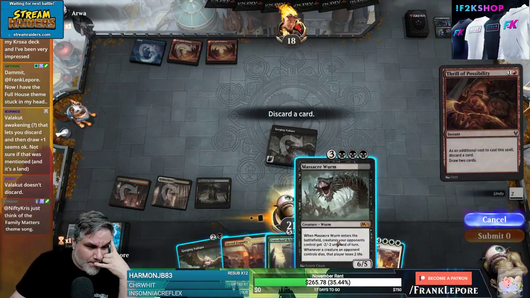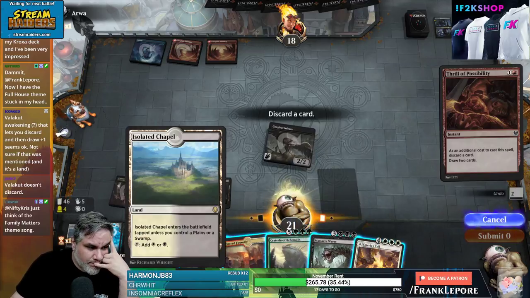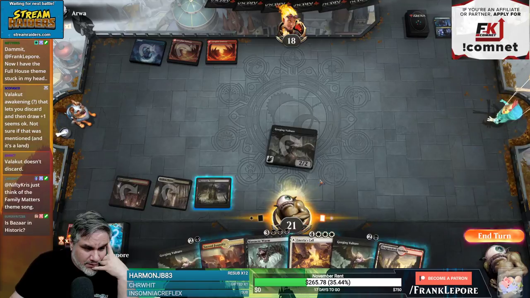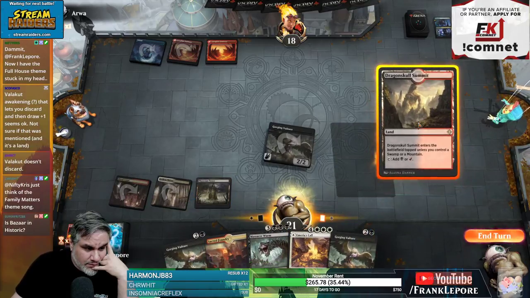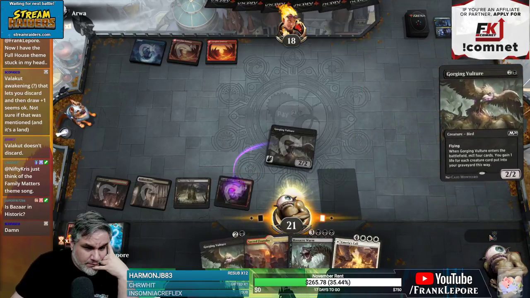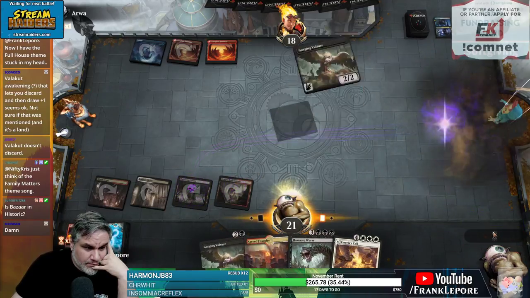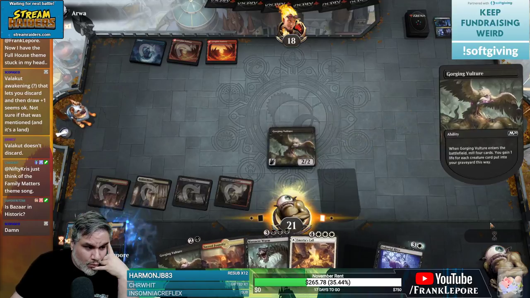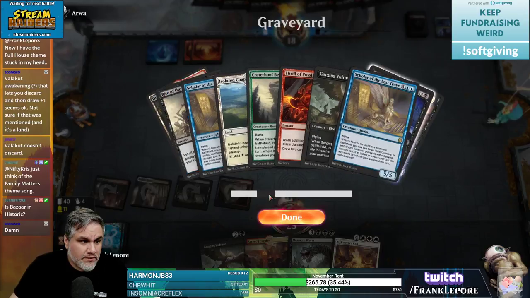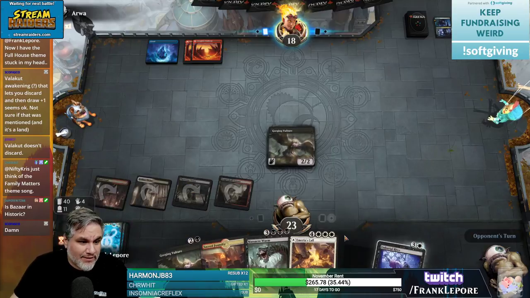What are we getting rid of here? I guess Massacre Wurm? Let's get rid of Craterhoof. We can actually cast the Massacre Wurm. Oh, that's interesting. Oh yeah, there's the Unburial Rites. Did we hit a Rise too? Oh, we did. Oh, that's juicy.